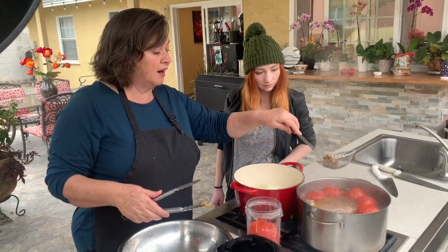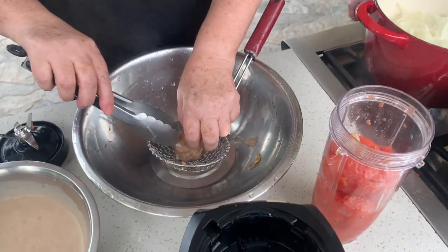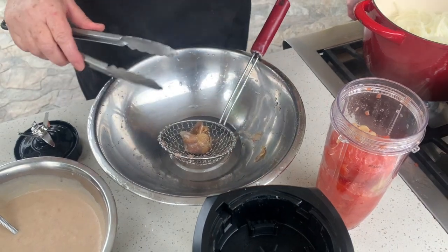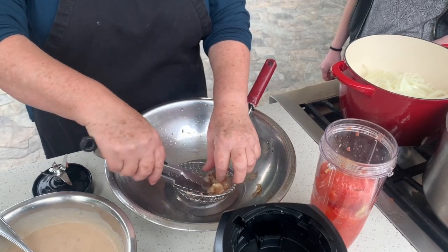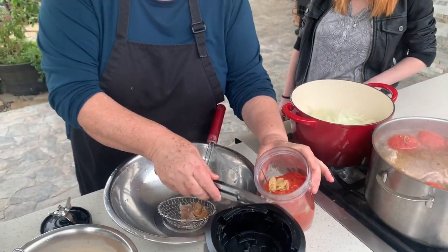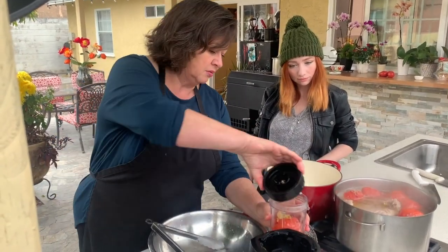So we're fishing out the garlic, the entire thing that I took and put in there, and it's already cooked. I'm gonna use some of these in the sauce. Just take out some of the garlic, nice and sweet cooked garlic, and just about 3 or 4 because it's already cooked, so it's less pungent and you're gonna be okay. There you go. That's about 4 cloves of garlic cooked. I'm gonna just throw back in. I just needed to use some of that.